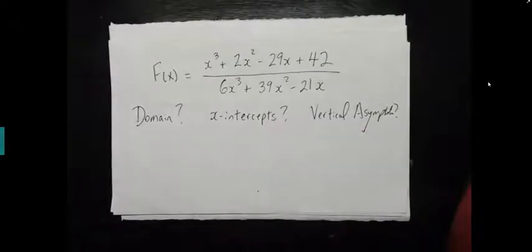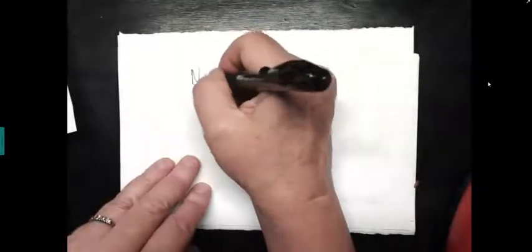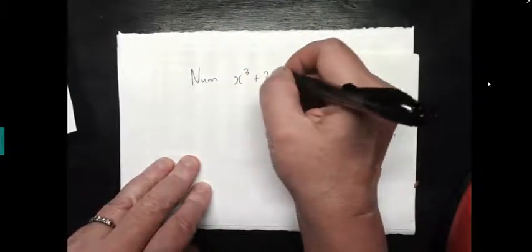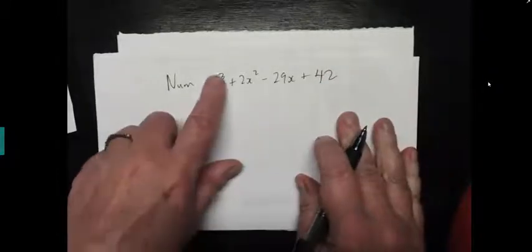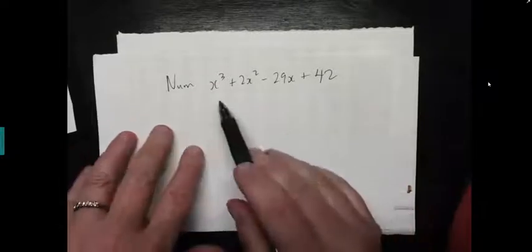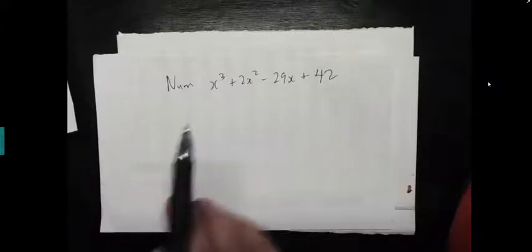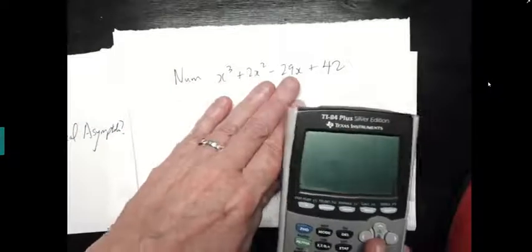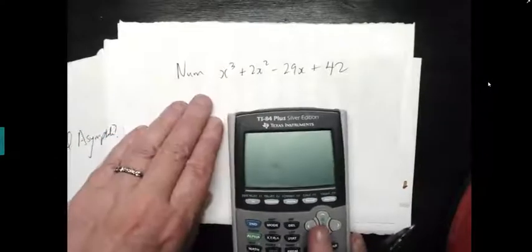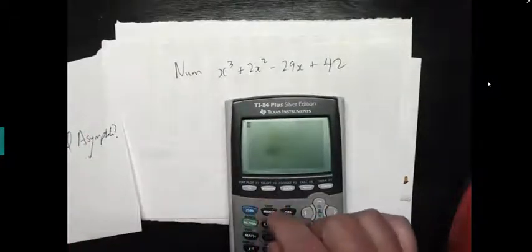So let's have a look. You've got to factor. So if we look at the numerator here, the numerator is this. It has degree 3, and the first thing I look for is, is there any common factor that I can factor out? And there's not. So when it has degree 3, I can look at the graph of this and see if I can find any x-intercepts, because those will be zeros, and then that's how I'll factor it.